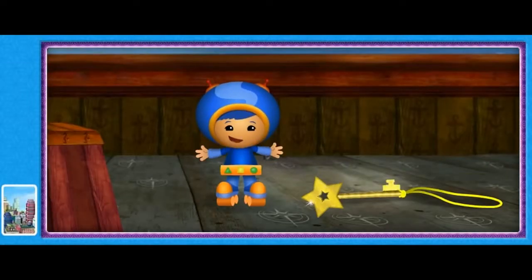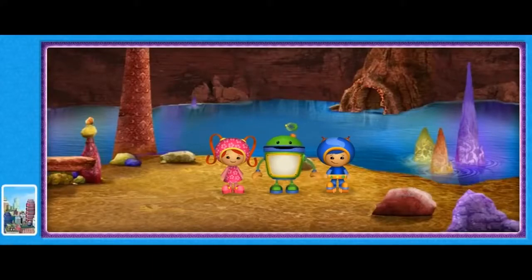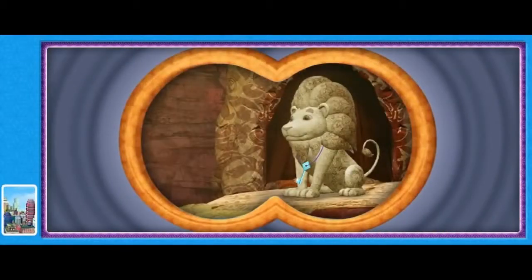We got the star key. Just 2 more keys to go. Umi friend, the diamond key landed in this cave. Let's put on our Umi goggles and see if we can spot the diamond key. Umi goggles on. There's a friendly lion up ahead, and he's waiting to give us the diamond key.